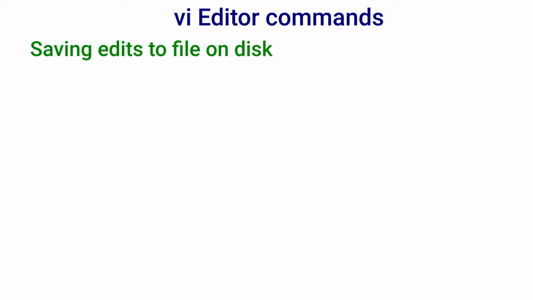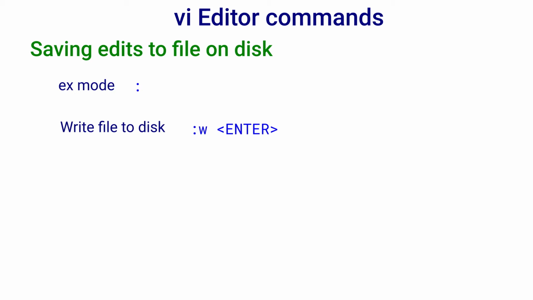So after inserting text, we naturally want to save our hard work in the file on hard disk. To do that, we need to go to the third mode of VI called EX mode. When you are in the command mode, you can enter command and go to the EX mode. After going into EX mode, you can enter a line of command. So to save file, we enter :w enter.